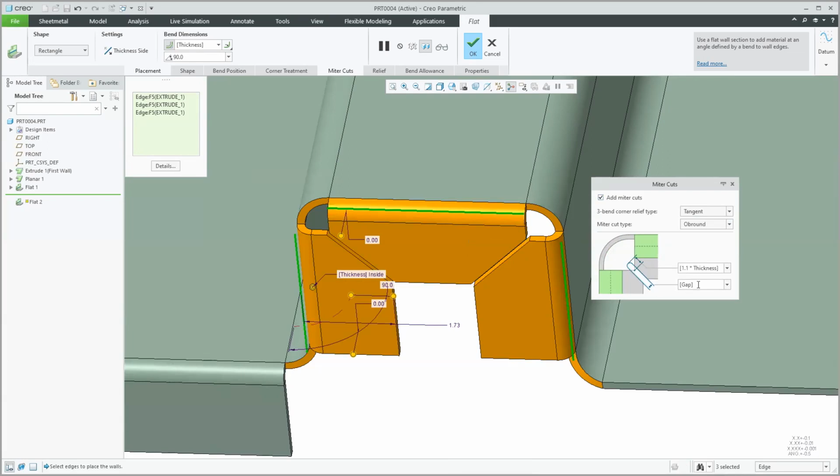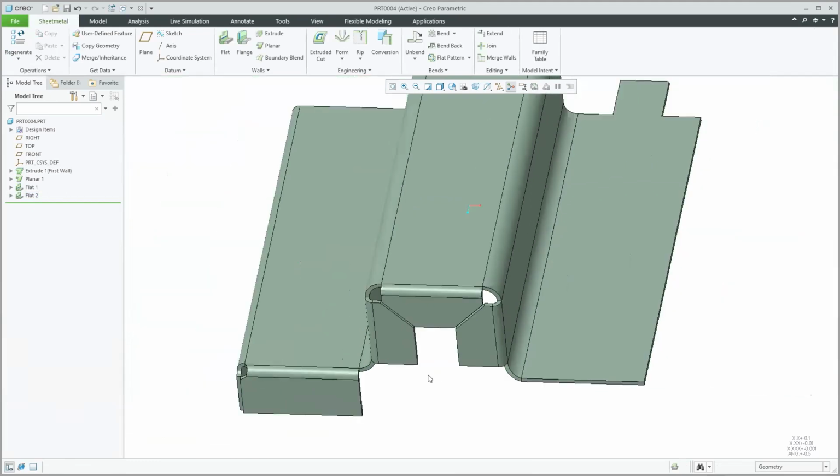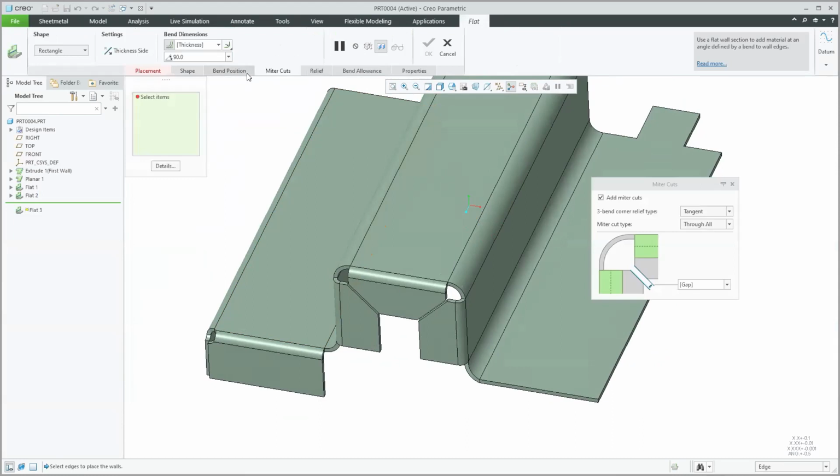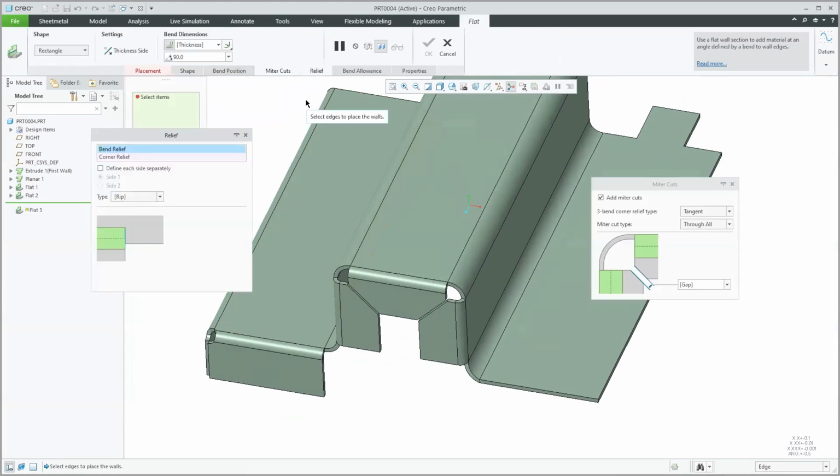And of course, down below here, you can adjust the gap distance and stuff if you want. I could come down here and put in some other value potentially. Okay, so that looks pretty good. I'm just going to come up here now and say okay to create my miter cuts on there. Those are kind of the flat wall choices, but a lot of things to pay attention to again up here as far as your drop down tabs for your settings on there. Okay, I'm going to cancel out.